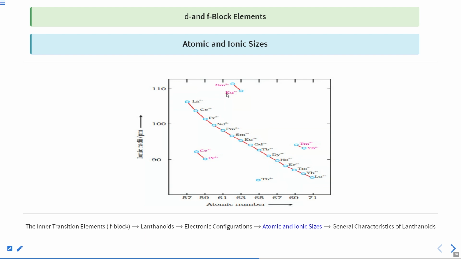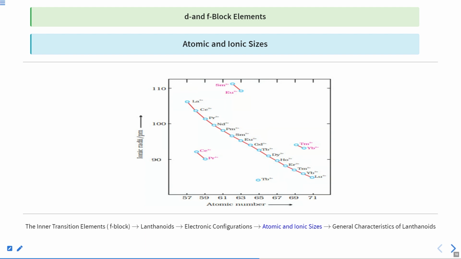Similarly, for 2 plus, europium and samarium have been measured, and similarly terbium and thulium have been measured. For that reason, we are only seeing the ionic radii of these scattered elements. Similarly for Tb4+, it is here. So if it was possible to calculate all the ionic radii, it would have just gone like this. Clear? Okay.